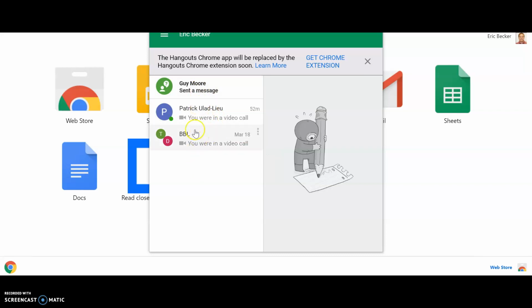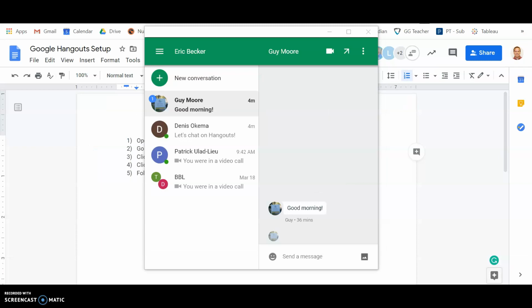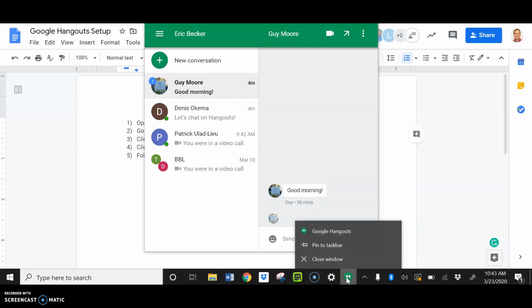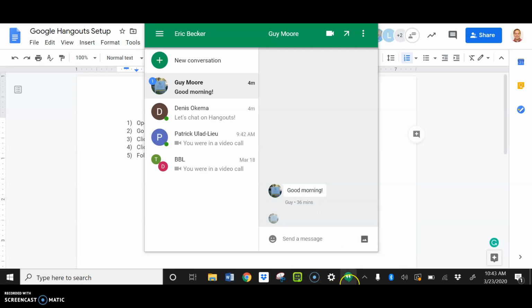Right here, you may not see anything, but that's okay. These are all groups that I've created beforehand. Coach Guy, I'll be getting to your message in a little bit. Now we have the app downloaded, and I want to quickly review this pop-up that showed up. This is the Google Hangouts app. At the bottom of my work computer, I can right-click this and pin it to the taskbar, so the Google Hangouts app will always be accessible.